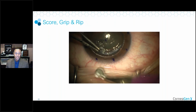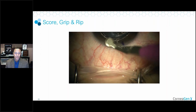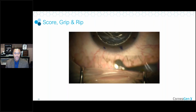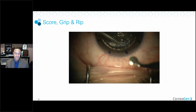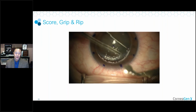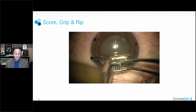Here, we're going to take 0.12 and our feather blade, and we're going to score. So we're just trying to make a nick. I used to dissect into the peripheral cornea about 1 or 2 millimeters. It's really not necessary. All we're trying to do, in the same way that you would score a glass tile if you're trying to break it, is weaken those peripheral fibers, because those peripheral fibers of the cornea, we know, both peripheral and superficial, are stronger and more adherent. The central and deeper fibers are less adherent. So here we're pulling a little bit just to make a little score.